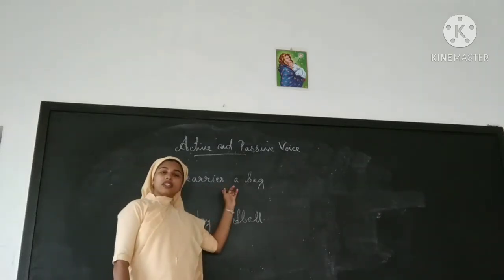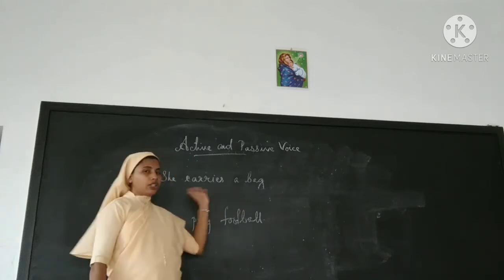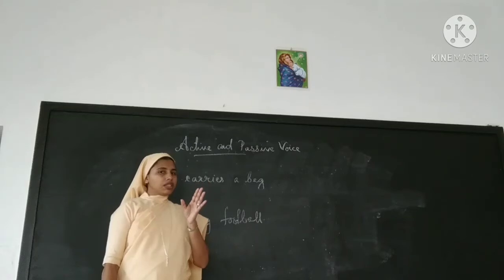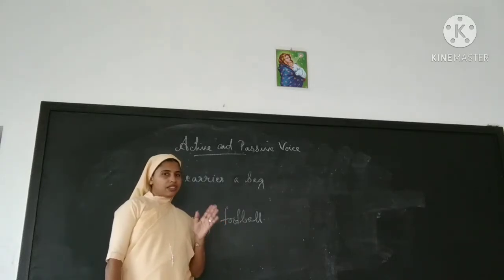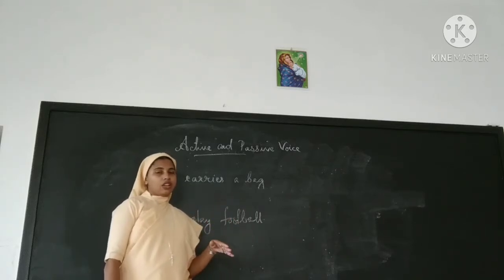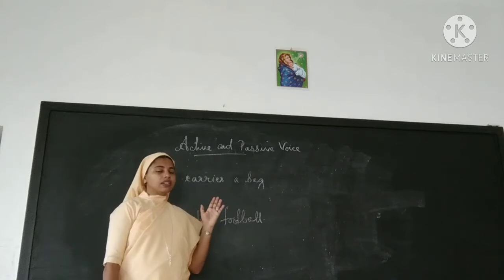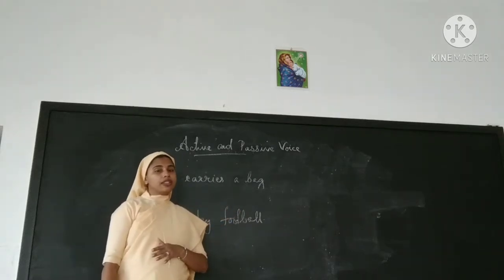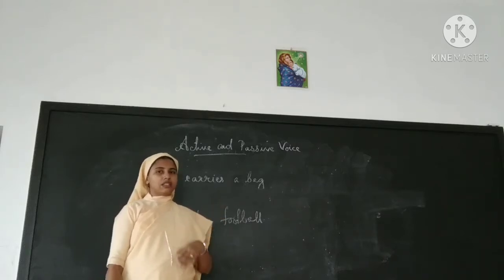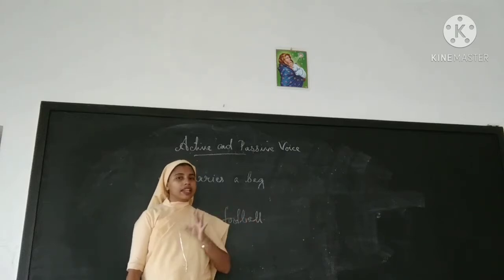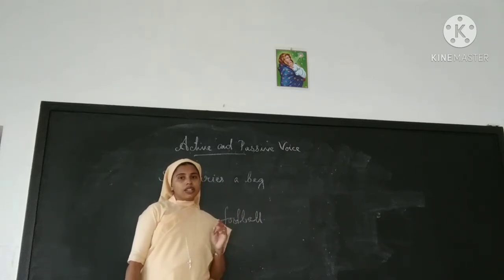By seeing the structure or the form of the verb, we can identify a sentence as passive or active. Before converting into passive voice, you have to remember that the subject, when it takes the place of object, will become objective case. Objective case we know. That means all the pronouns have a subjective case and an objective case. For example, I has its objective case me. We, objective case is us. You, she, her, he, him, and it will remain it. So all the pronouns will take the objective case form when you convert into passive voice.